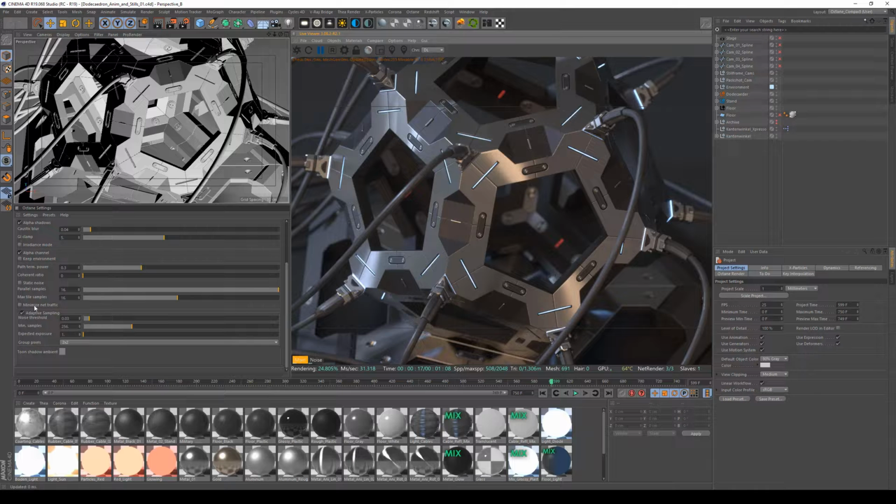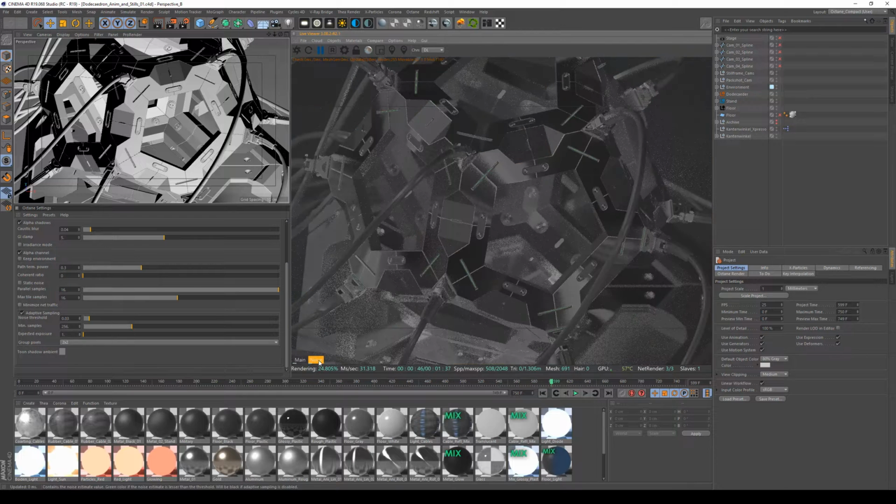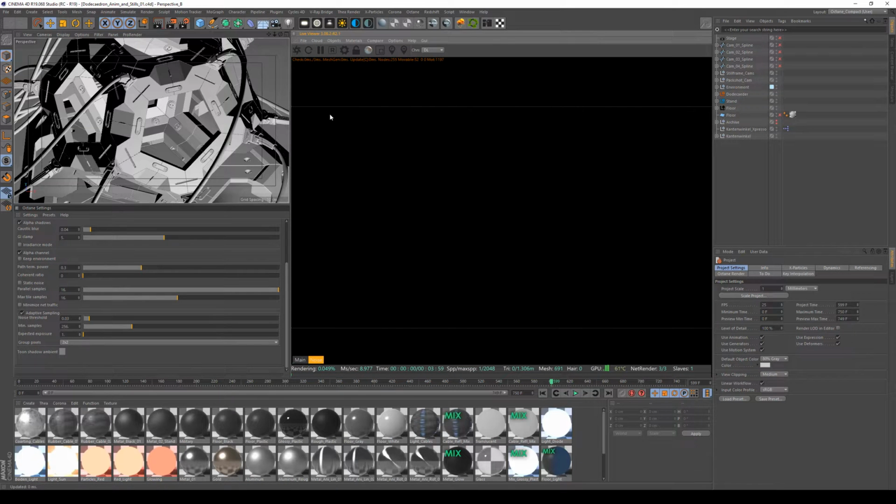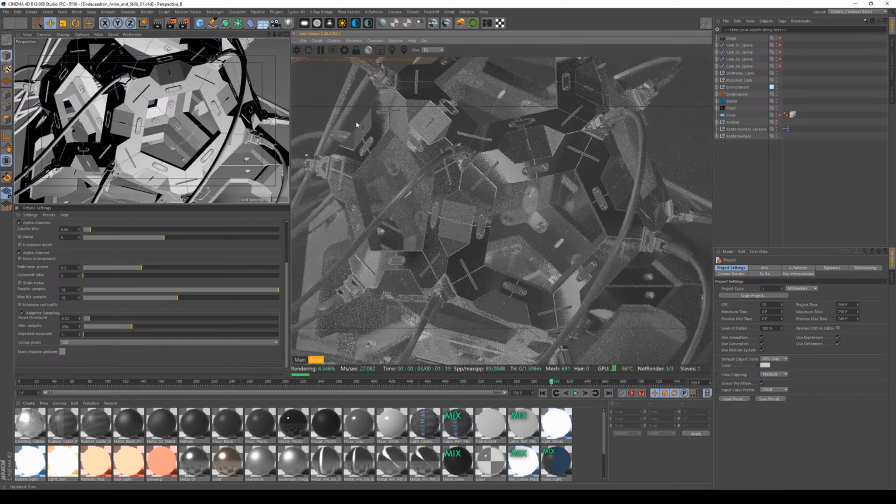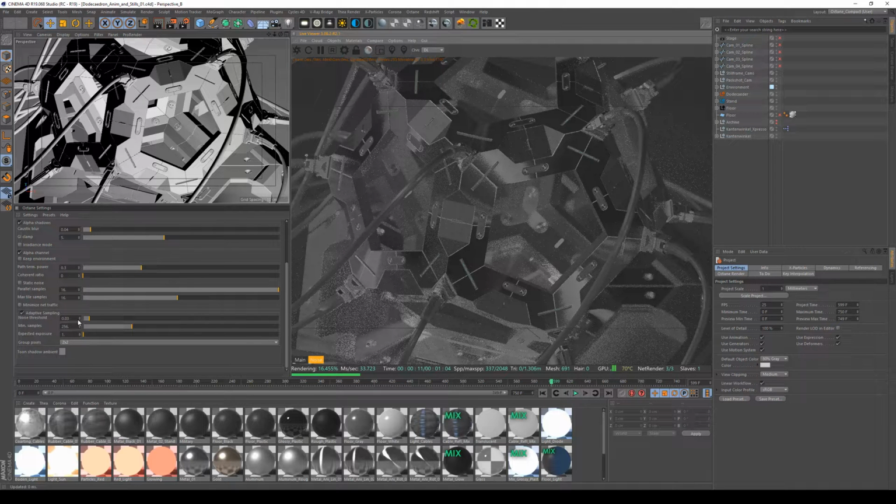If I turn on adaptive sampling, you get this noise tab, or whatever you want to call it. And if I restart our rendering again, you can see that it starts out really noisy. This is the noise view of the scene. Now, as time progresses and we reach our minimum samples here, it gets these green parts inside of the renderer. And those parts are actually parts that are now shut off from active rendering. That means that there are no samples being generated for those parts.